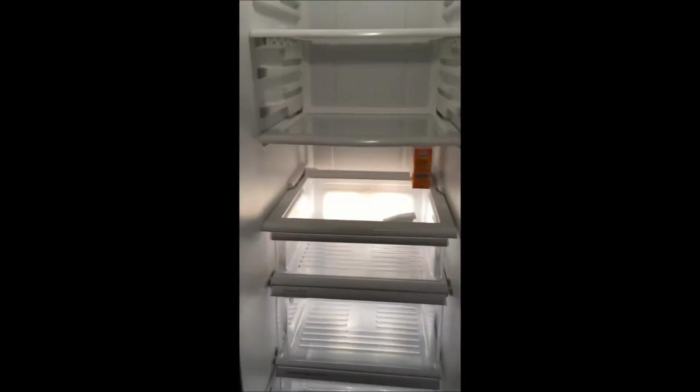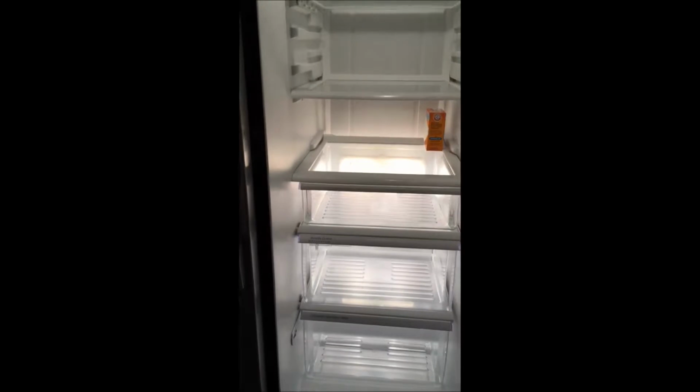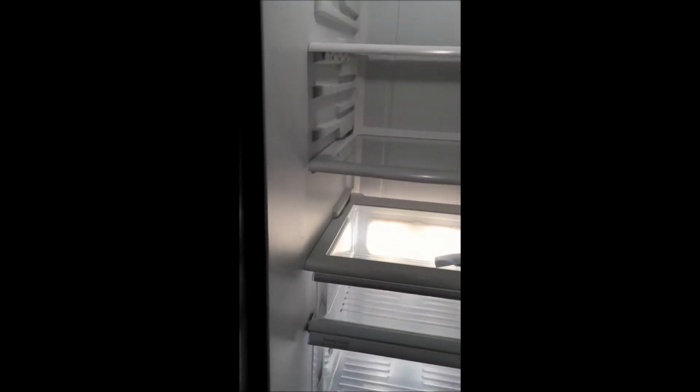Open the door. This is the refrigerator side. It's a little hard for me, I don't have much room to maneuver here. Sorry for the baking soda, but we just keep that in there to keep things fresh. And you might notice there's a little white thing down here. That's a remote for the thermometer for the refrigerator and freezer. I'll show you that on the wall here in a second.